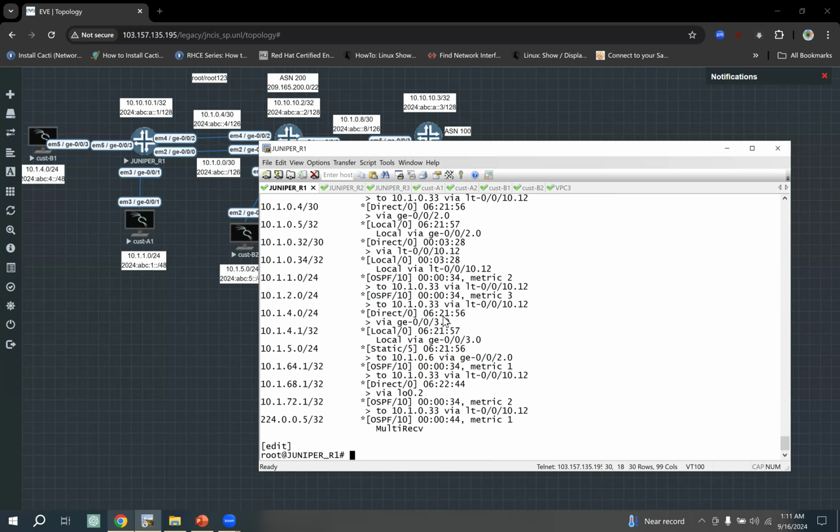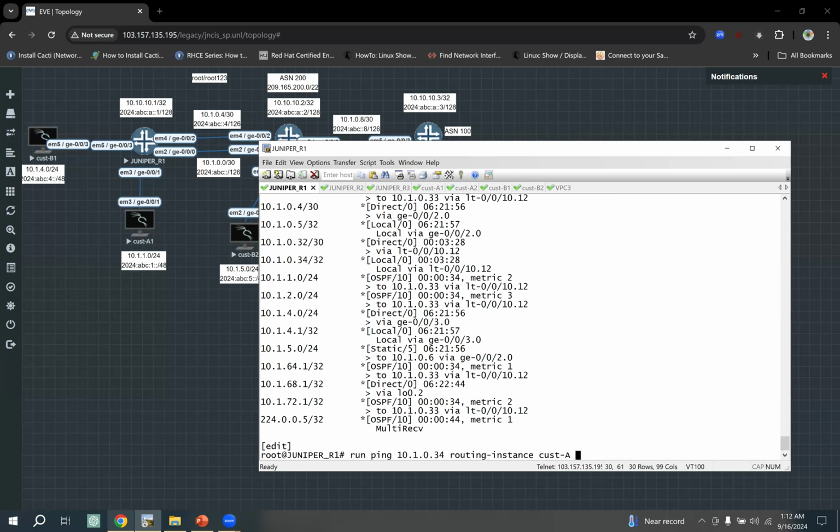Sir, can we create a single LT interface or multiple? Yeah, you can use multiple. I use two units here, but there can be lots of units.